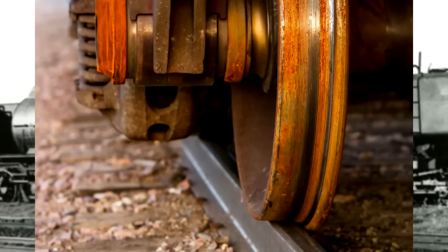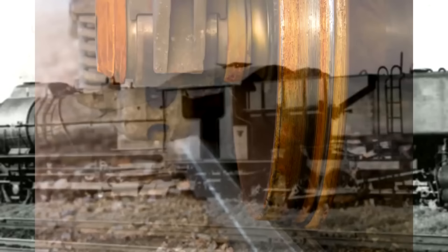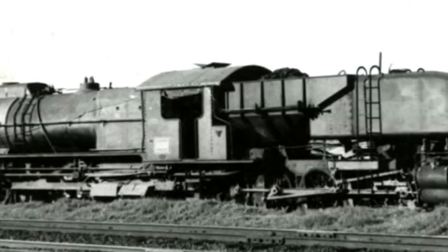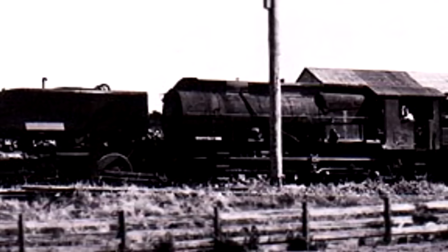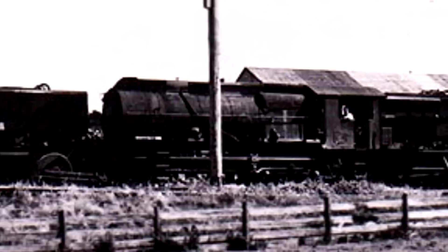The design wound up being very compromising rather than truly standard. For example, to ensure the long wheelbase could negotiate sharp curves, the leading driving wheels were designed to be flangeless — no flanges on the wheel. The idea was the wheel could teeter off the rail with greater flexibility on tighter curves. This has been utilized on locomotives, but in this case it proved to be a major flaw, because the locomotives had a constant habit of derailing every time they went to turn or go over a point — really any time they felt like it.